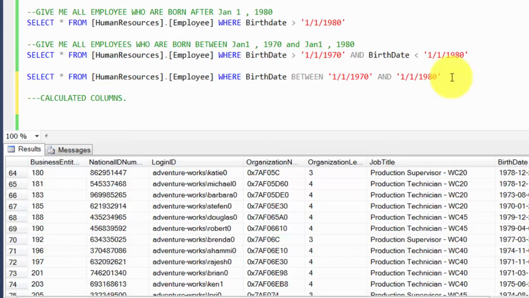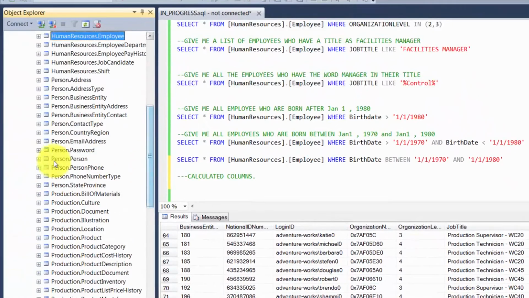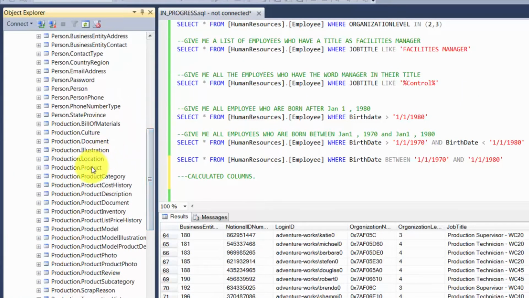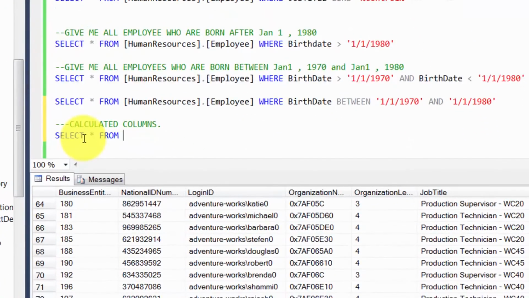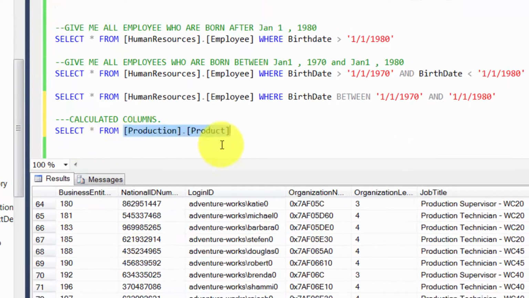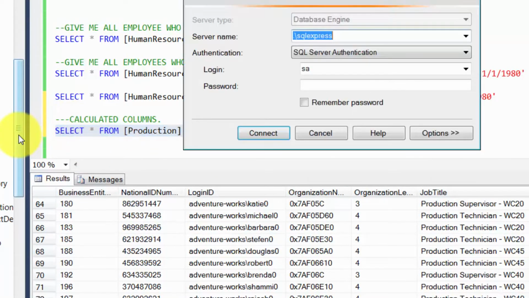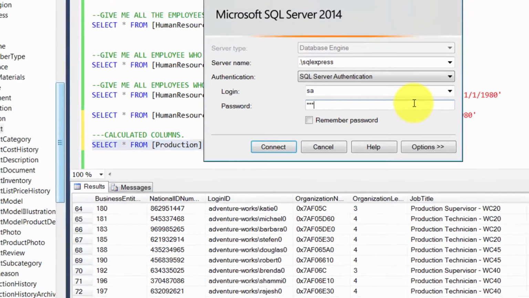So let's have a look at some examples. Let's select some of the tables so that again it doesn't get too boring. Let's see if we can use the product table. Let's see what it has. So select star from production.product. Again, let me just quickly enter my password.